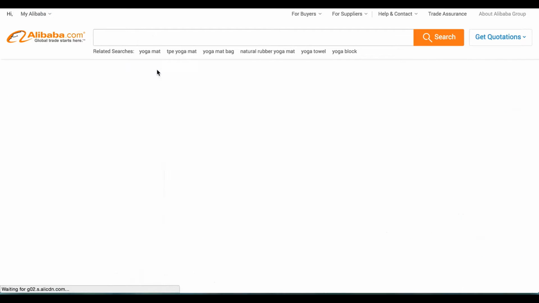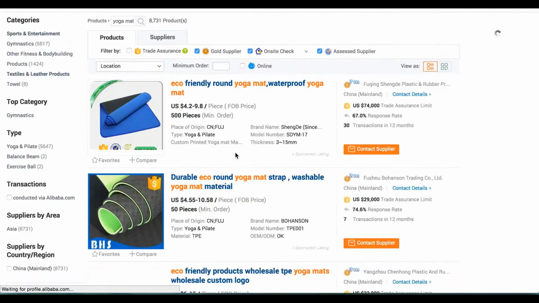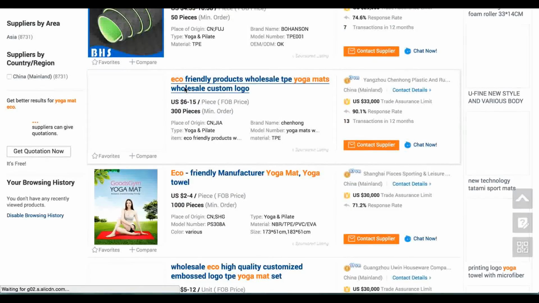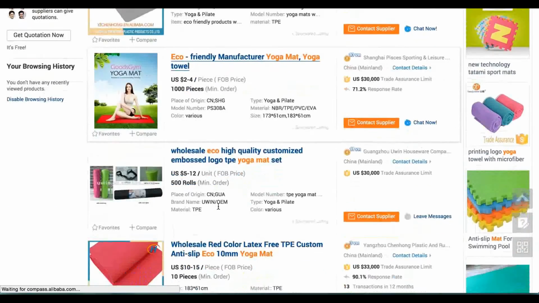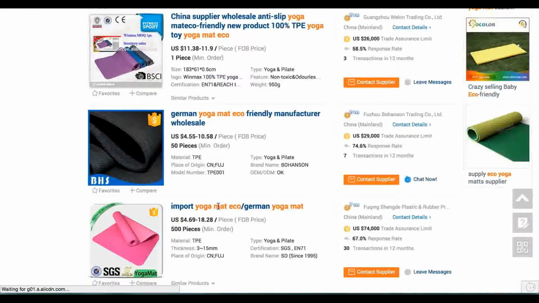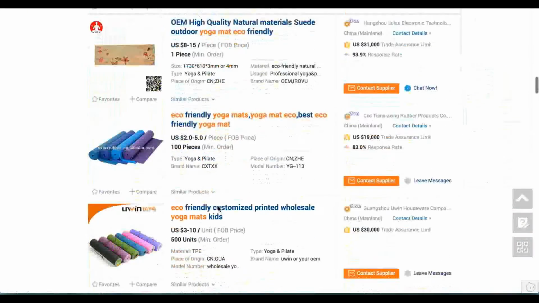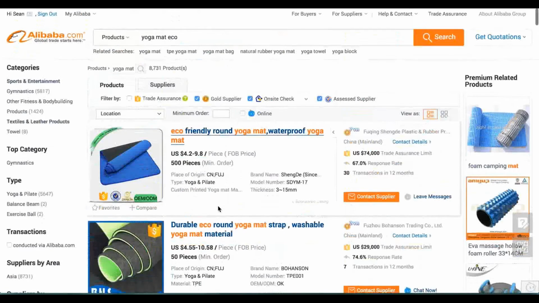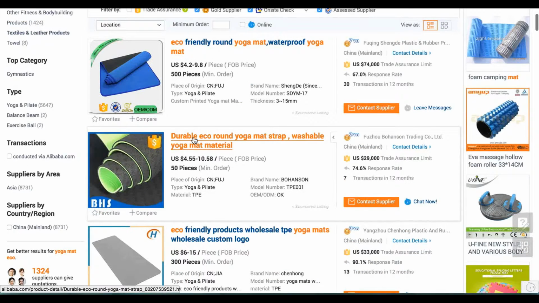And now all I do is look through the titles, look through the listings. Now obviously I know what I'm looking for in a yoga mat, but I look for something that stands out to me. So actually, this one kind of did. On Windows, I think it's Control, on Mac, Command. So hold down Command and then click on it. That'll open it up in a new tab. You see it's opened up over here, and then just do this for like 5 or 6 or so.